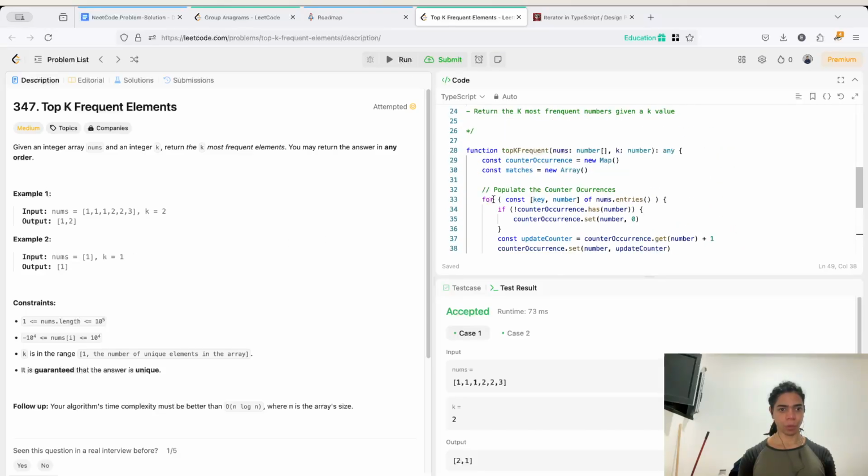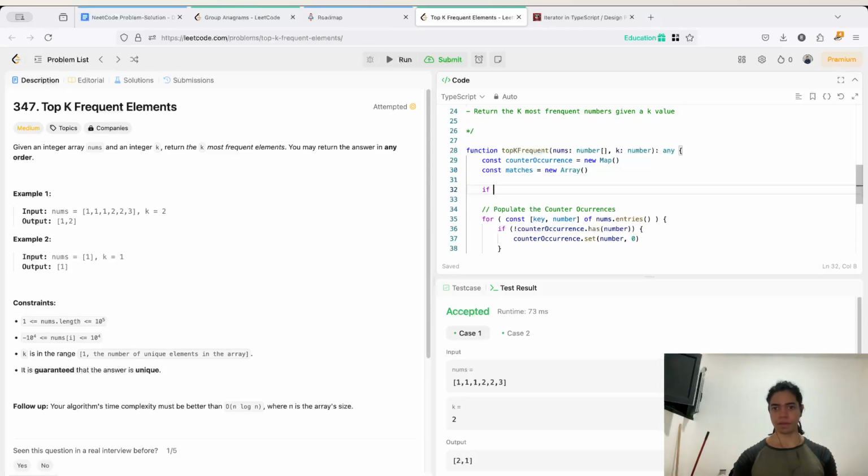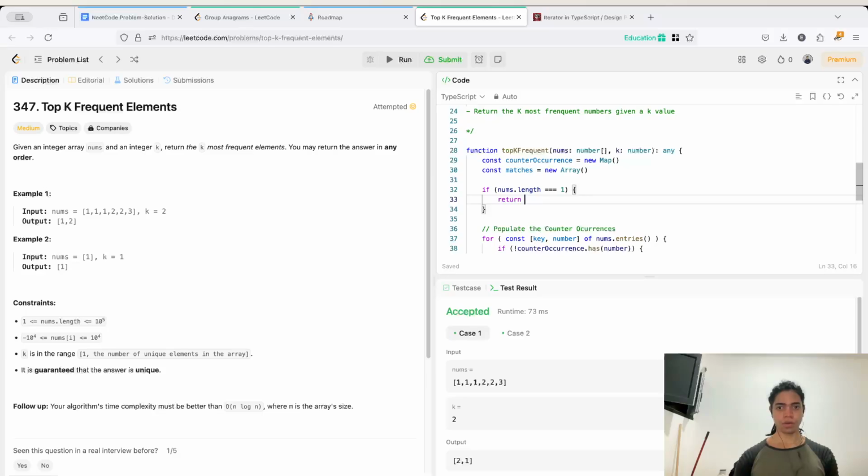Okay, so if the nums length is equal to 1, all right, then you're going to return k, or return that value, say nums of that position.